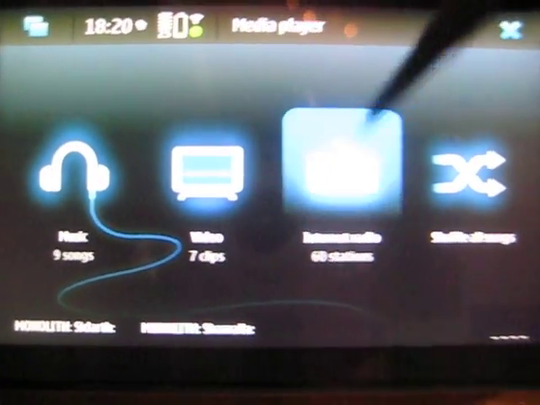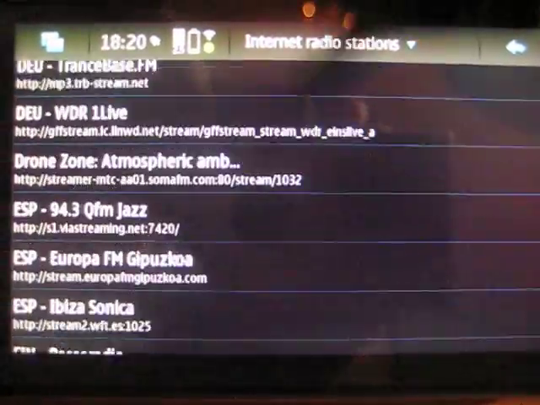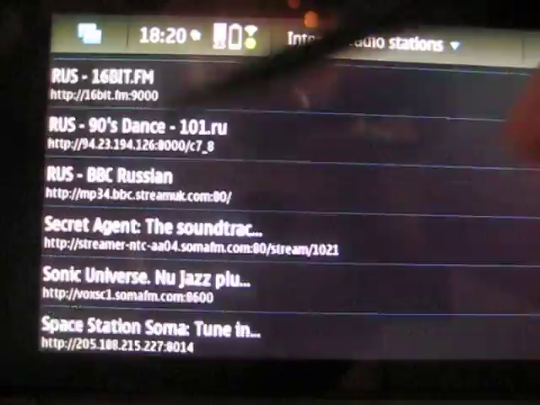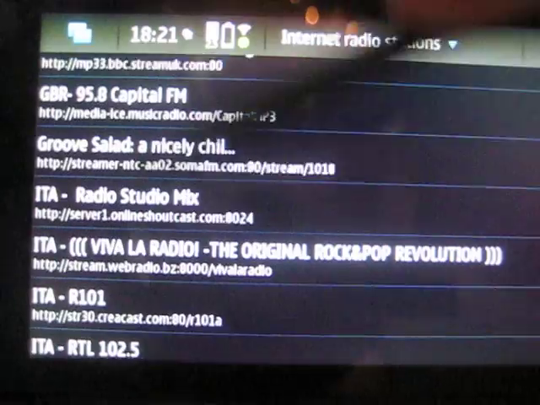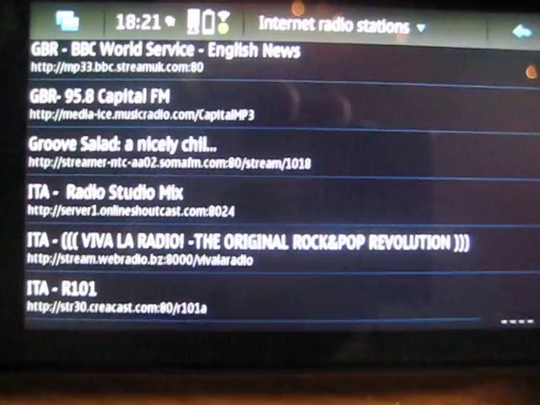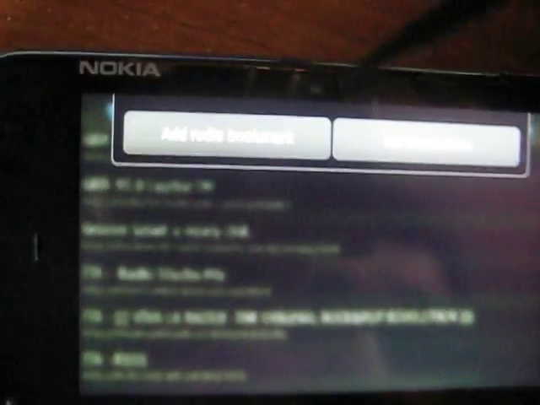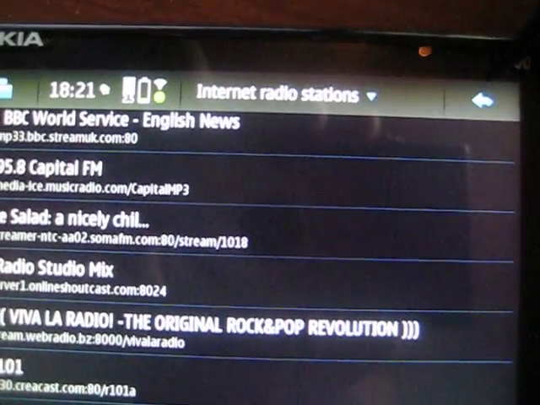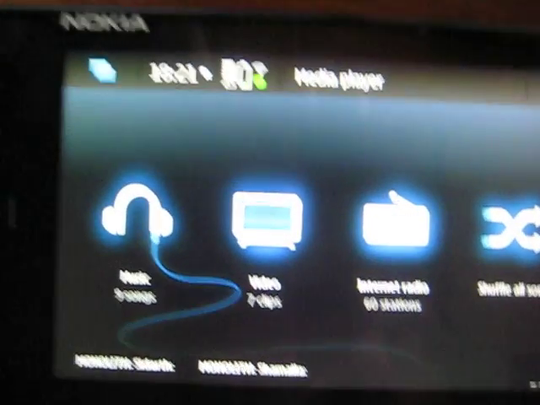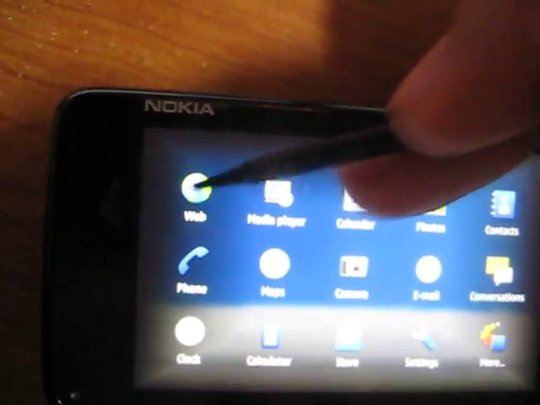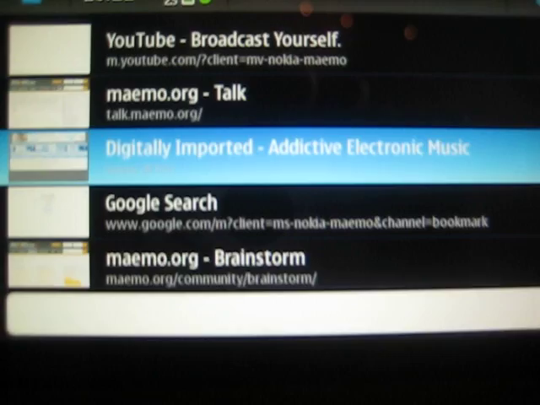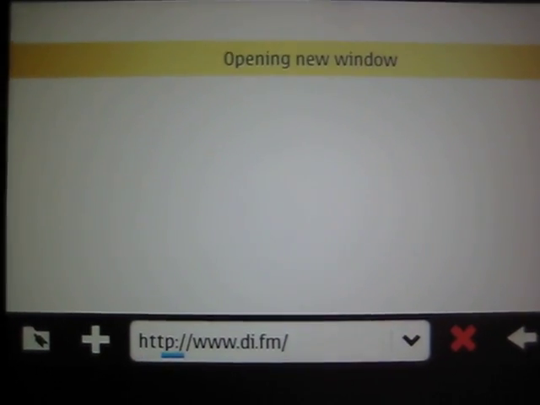And the other thing they have, of course, is internet radio. It is straight up what it is. When you go here, there's a huge list of stations listed by country. You know, USA, Russia, Netherlands, Italy, Great Britain. And you can pick one of these, or you can add a radio station bookmark if you have a web address. Alternatively, if you go to di.fm, for example, in fact, let me go ahead and go through di.fm for you. You pick one of their settings, and it'll play automatically via the media player.